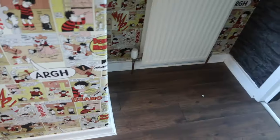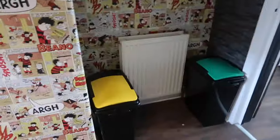The other two, I don't really know where I'm gonna put them right now. For now, they kind of fit side by side next to the radiator. I don't really want to keep them here though. I don't mind that one being there, but this one's touching the radiator, and I feel like that's not a good idea. We are going to be moving about some furniture eventually. I'm going to be doing a big decluttering my entire life series eventually, and I'm going to be transforming some of the rooms in this flat. That series will be coming at some point in the near future, but for now, we have a thesis to write, of course.